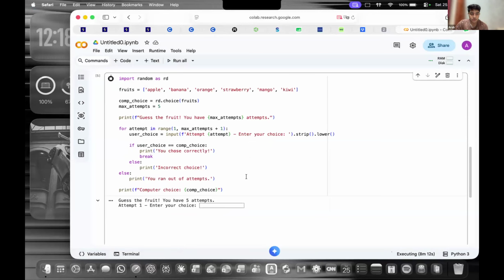You have five attempts, as you can see over here, and then it asks for attempt number one. Enter your choice, and then the computer chooses another choice. And if it's correct, you get it. If you choose correctly, and if you didn't, it breaks and you get incorrect choice. Else, when all the attempts are done, you get you run out of attempts.